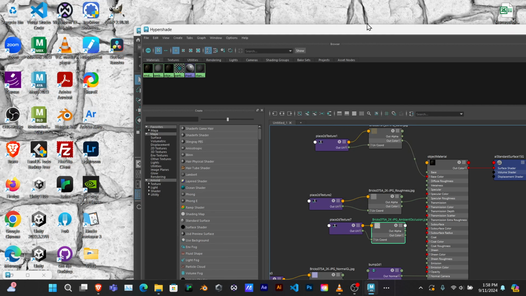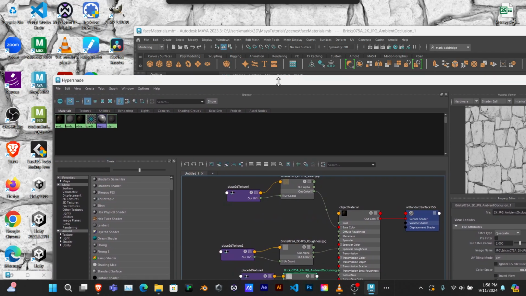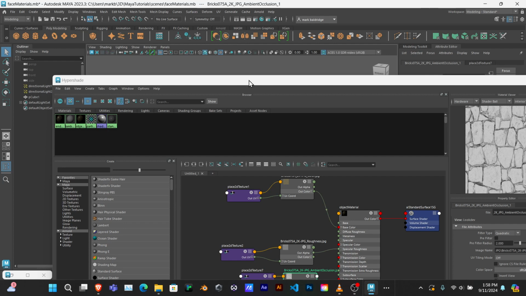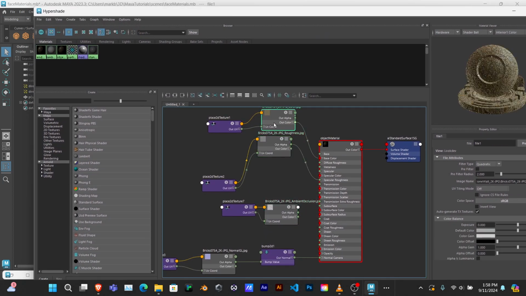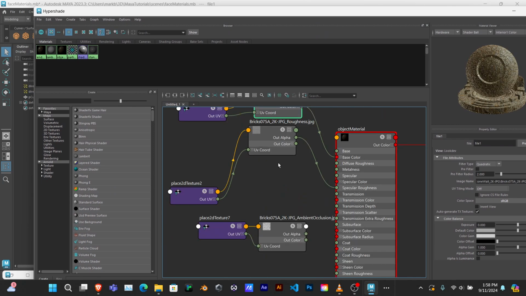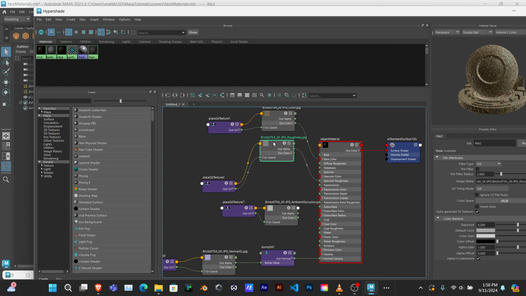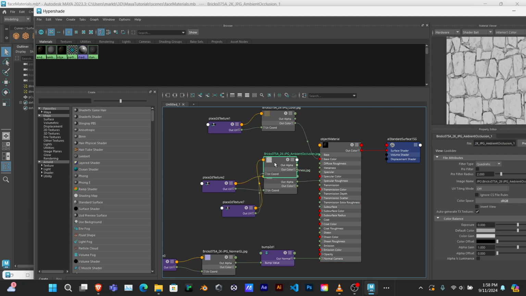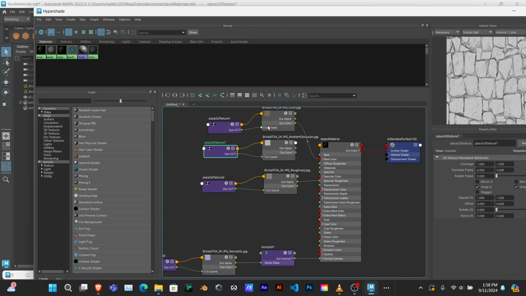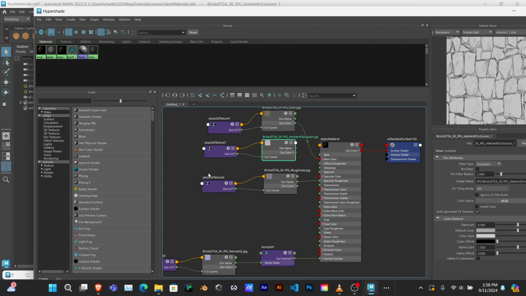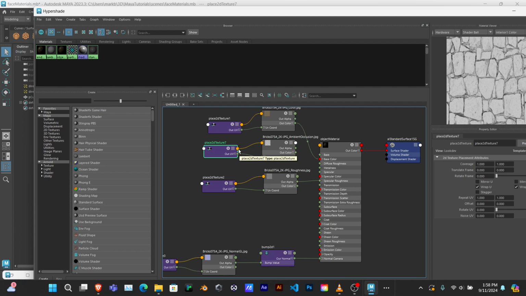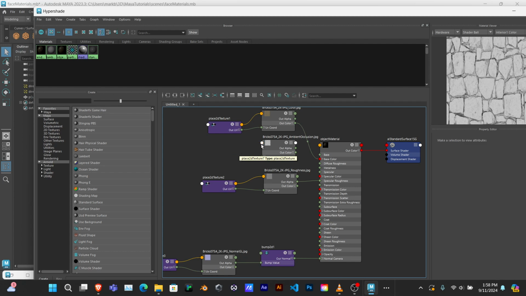I'm also going to drag in a kind of unique way to copy some connections. Let's look at this. So I want my color JPEG and my ambient occlusion. No, that's roughness. Here's ambient occlusion. I'll move it up here. I want to multiply my color JPEG by my ambient occlusion JPEG. I just need to multiply this by this and plug that into the base color. Don't need this at all, so I'll just delete it.